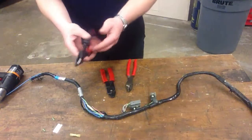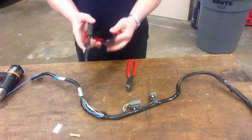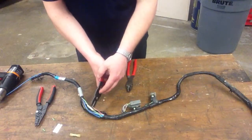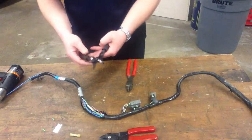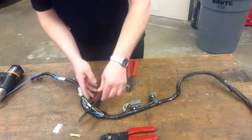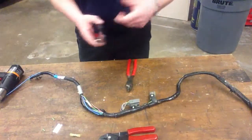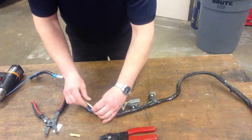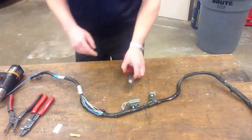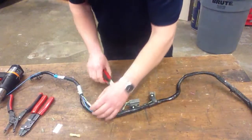These are Snap-on, and pretty much everything I use is Snap-on. These have wire strippers and butt connectors down on the bottom, so you get a couple different styles. What I like about these is that once you strip the wire, you can crimp from the top with the pliers. The problem with these is that in a tight space, you strip the wire and then you have to swing them over top of the wire, which is a bit clumsy. So ideally, get one pair with strippers on top and another with crimpers on top — or just get dedicated crimping pliers with larger handles for more power.